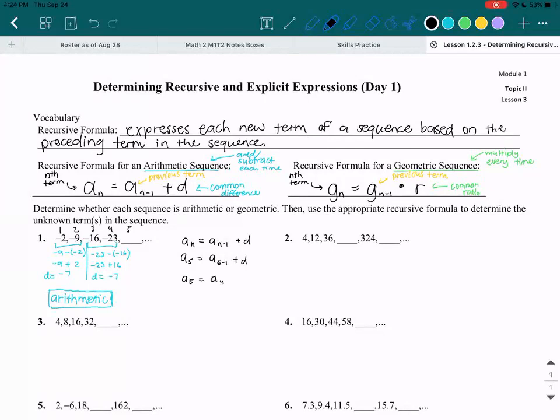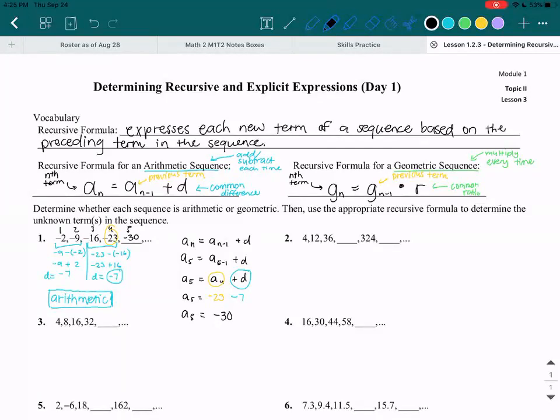Okay, so a sub 5, which is what we're looking for, is equal to a sub 5 minus 1, which is 4. See how it's the 4th term? And then plus the common difference. Plug everything in now. Our a sub 4, which is our 4th term, aka our previous term, is -23. And then plus the common difference, which is -7. When I add the -7, I'm really subtracting 7, so I wrote it down like that, just -7. So then we get a sub 5 is equal to -23 minus 7, which is -30. And so therefore our answer here is -30.